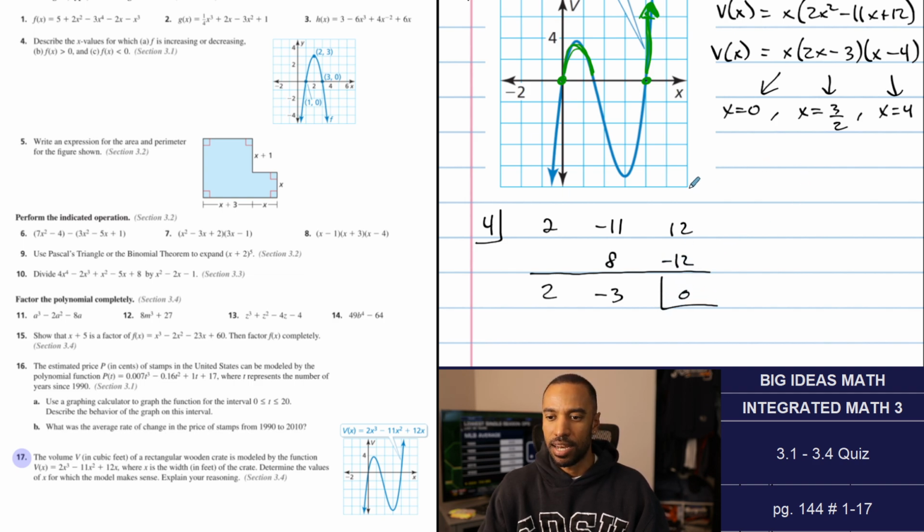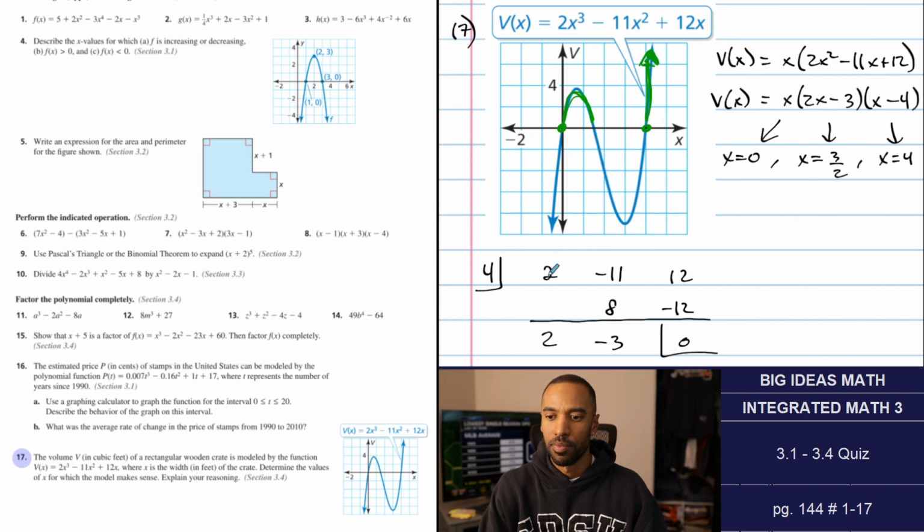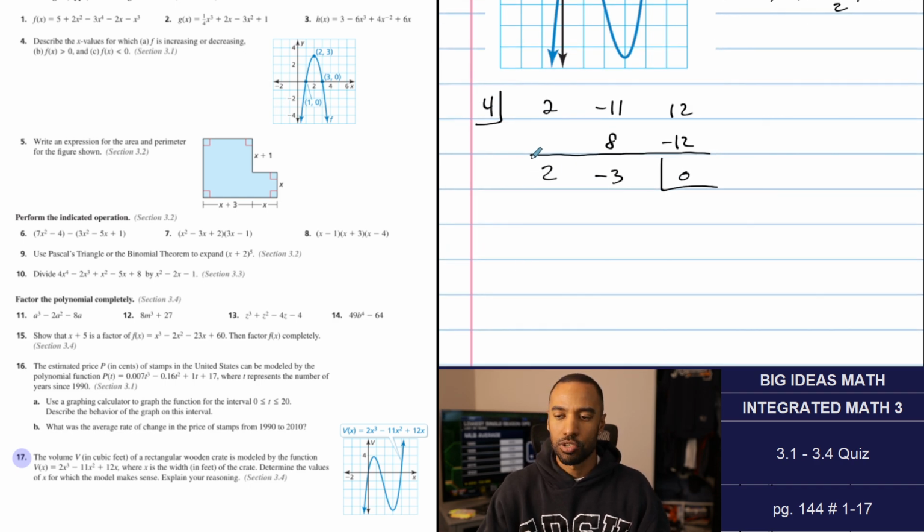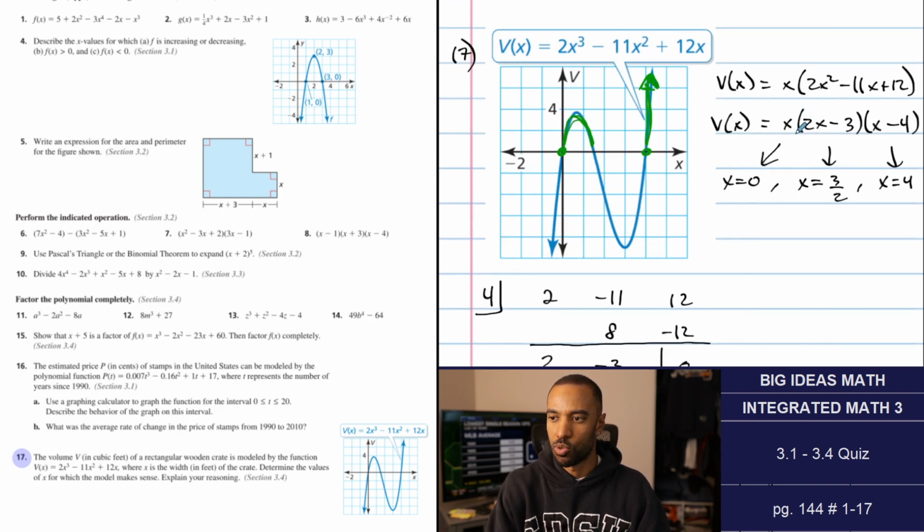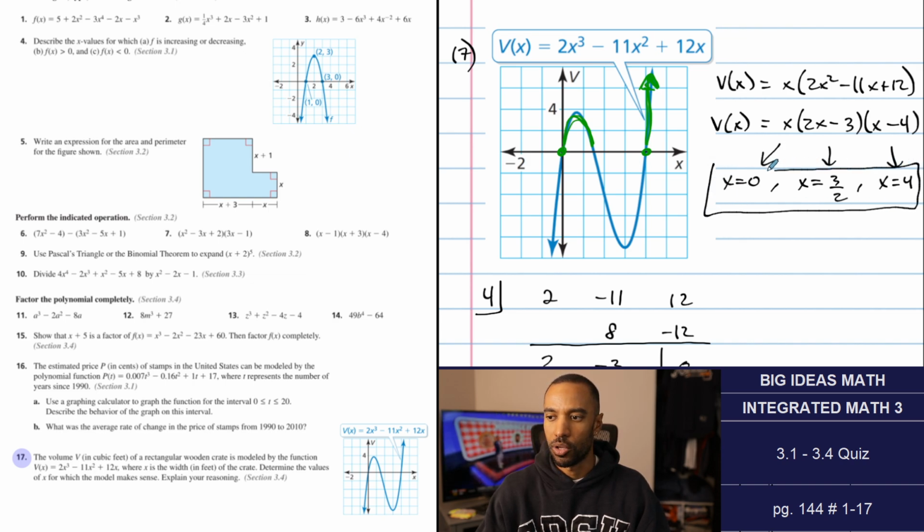And you end up getting now, remember x was already a factor. If 4 is a root, that means x minus 4 is a factor. So x and x minus 4. And then the last one is what you're looking at right here, 2x minus 3. And that brings us back to what we were talking about before, x times x minus 4 times 2x minus 3 all appear here. This is where you get these x-intercepts. So that's not the answer.